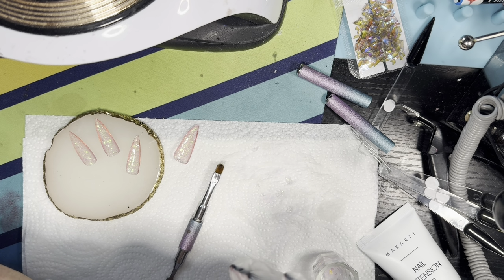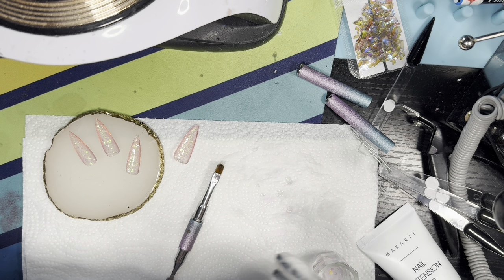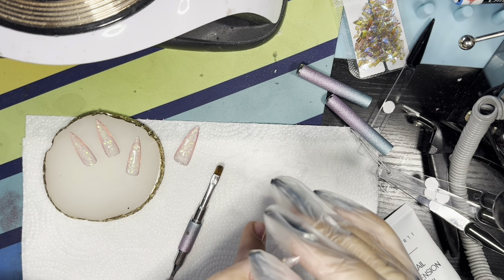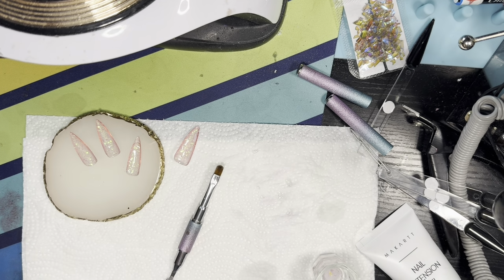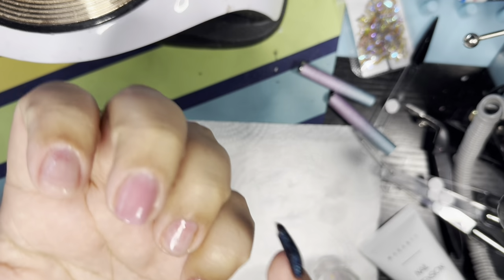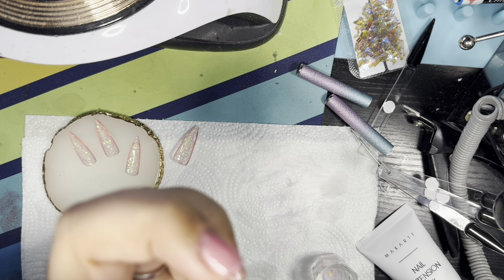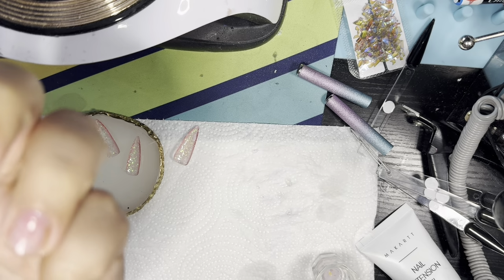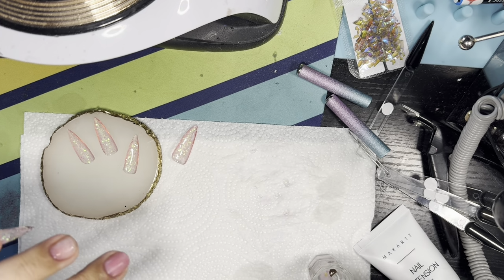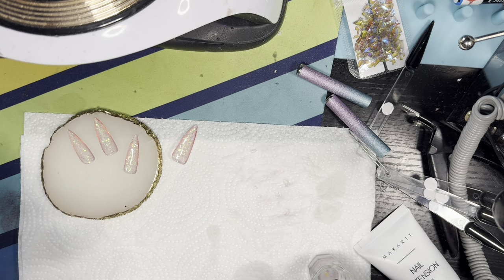Sometimes I'll fill up the entire nail on the inside where it'll be almost flat. Or sometimes I'll follow the curvature of the nail and push the gel into it and make like a little ravine, and follow the natural C curve of it just to make sure it's nice and thin. Regardless of which way you do it, you are going to get some great strength using this method.